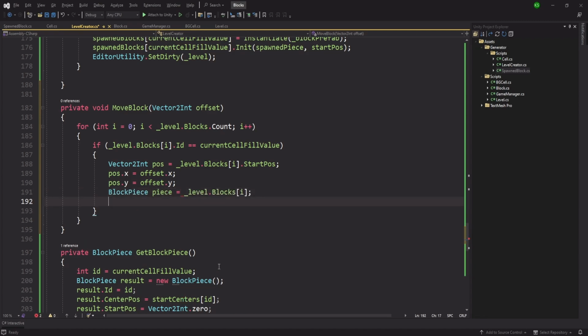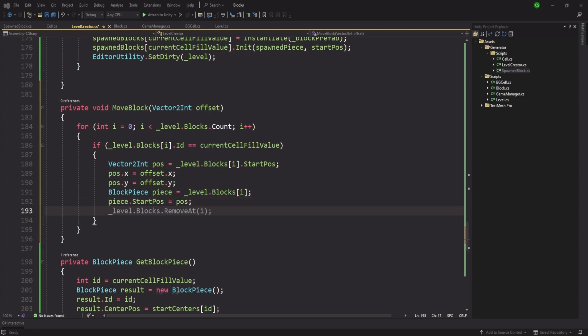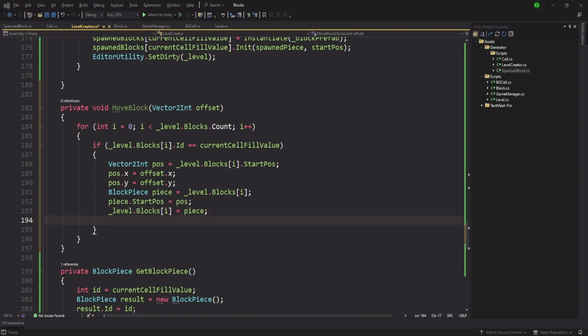So level dot blocks of I, change its value, and again place it level dot blocks of I to be equal to p. So we just changed its value and added it, and we can only do that if we like directly remove it. So yeah, it will create some problems if you don't know that.